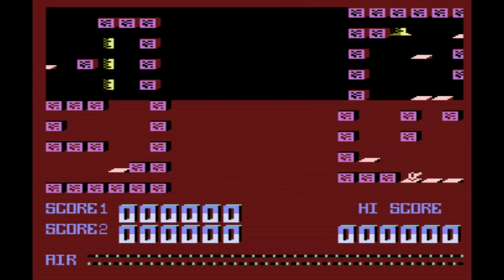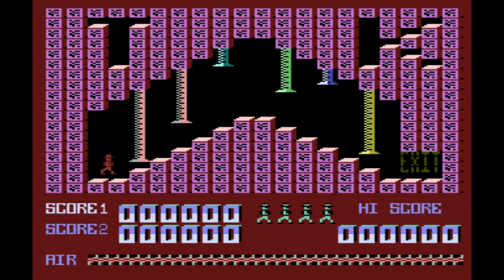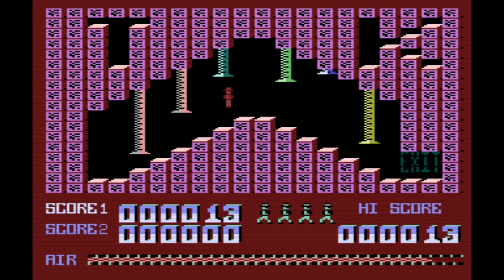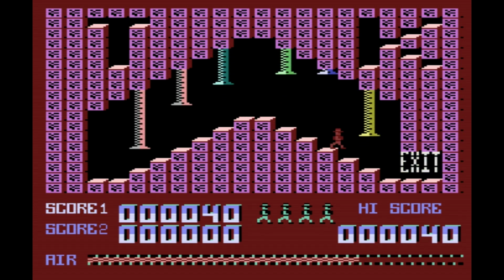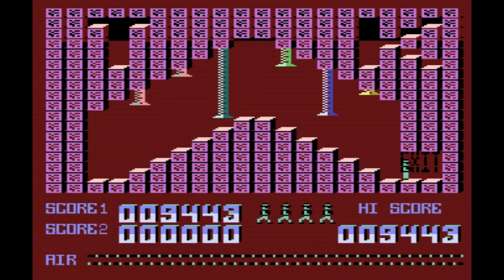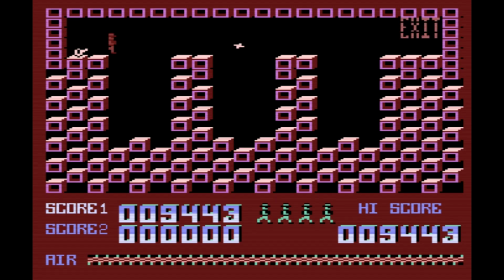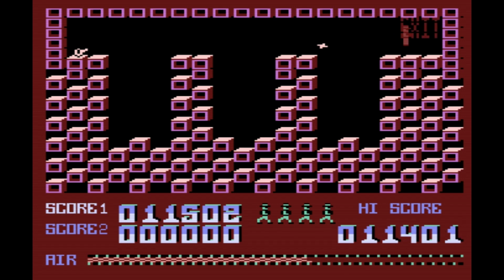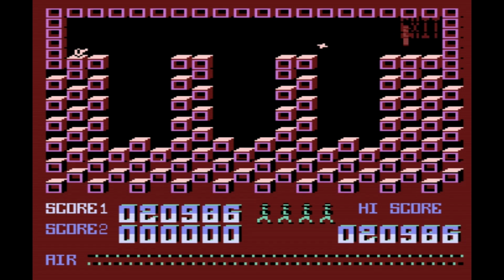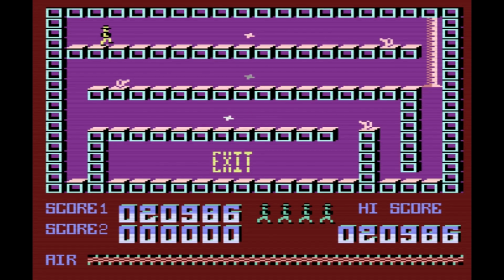And what is it? It's a single screen platformer over 16 levels. And to give you an idea, think of Manic Miner, where you have to collect all the keys and then get to the exit. In this one, you have to flick switches, which will remove walls or lasers or things like that. And eventually, one of them will reveal the exit. At the same time, I think there are electric bolts being fired across, and there are moving platforms and things like that to make life hard for you. And all while this is happening, there is an air bar at the bottom that's ever diminishing. So you've got to get a bit of a move on these levels.